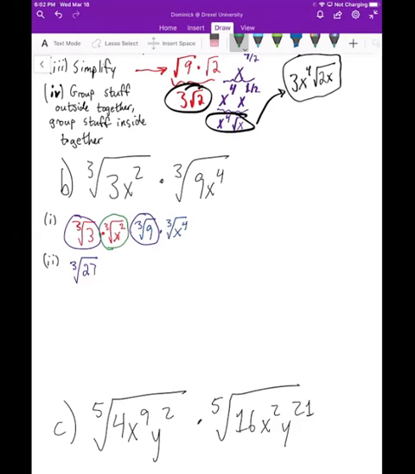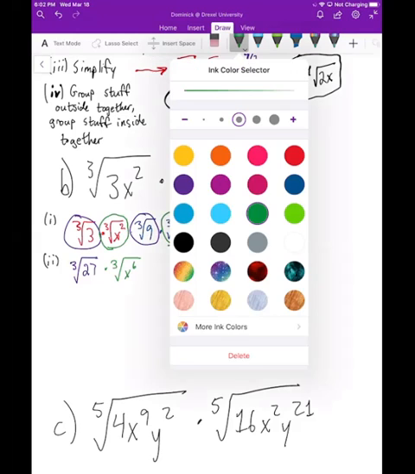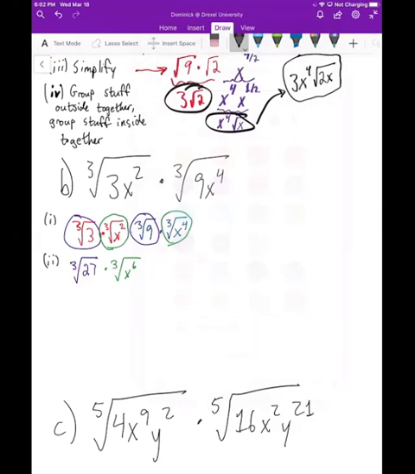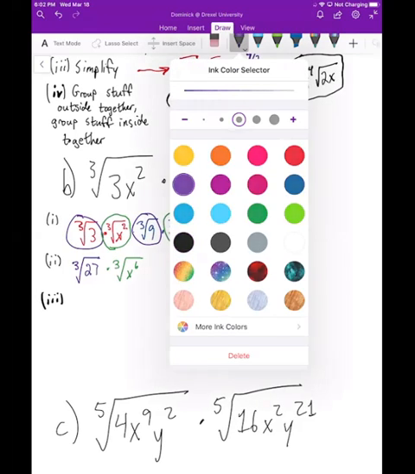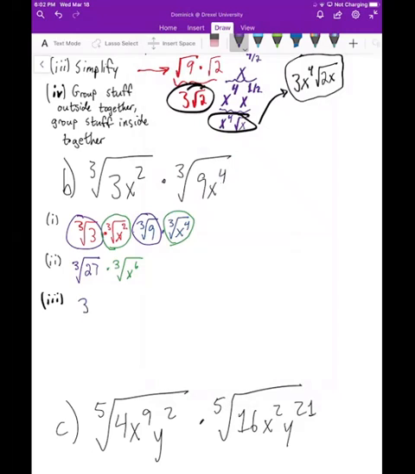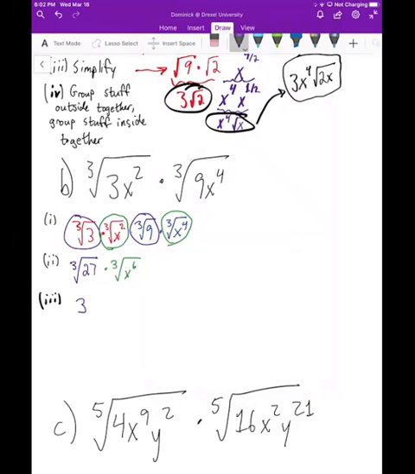But anyway, now we'll look at our variable terms, and that'll give us the cube root of x squared times x to the 4th. So of course, that's going to give you x to the 6. All right, so now we'll simplify each. We just said a minute ago that the cube root of 27 is a perfect cube. So that will give you a 3, right? 3 times 3 times 3 gives you 27, and that's what we want.